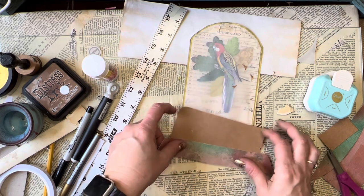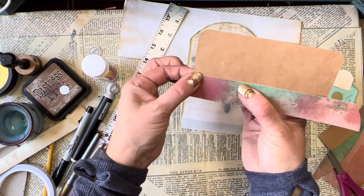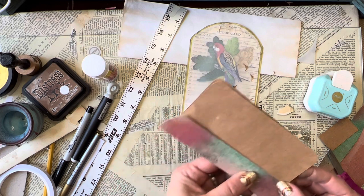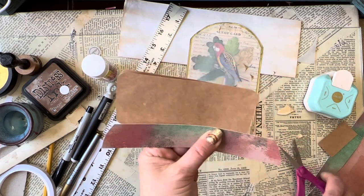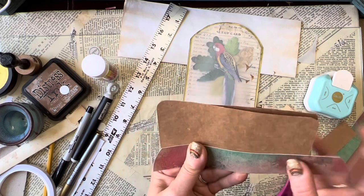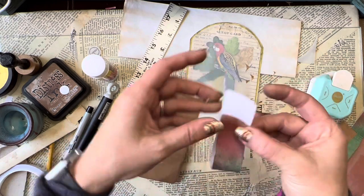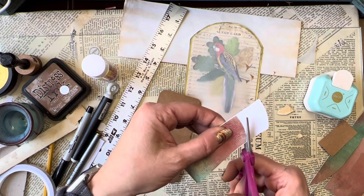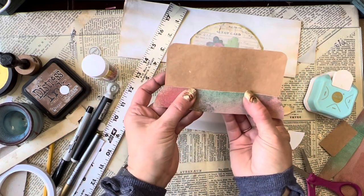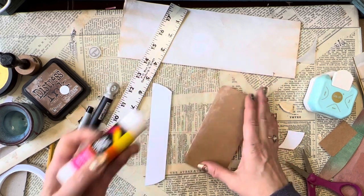All right, so then the base would be here, like that. I feel like it's a little long. I really like this, but then this one's too long. So I think what I need to do is mimic that same arc on this side. So how am I going to do that? Well, this is where I want to cut. So if I move this here and cut on the same edge, it should be the same angle if I've thought that out. Right, that looks good. All right, so I'm going to actually glue that on.